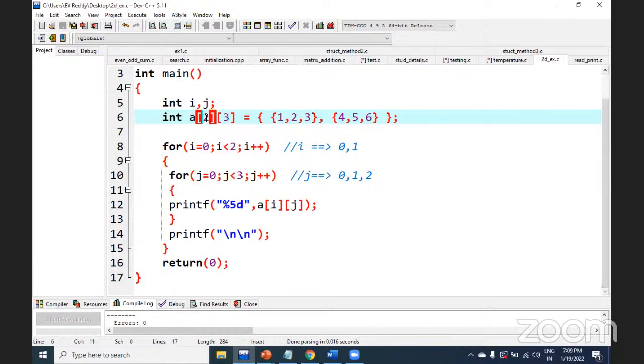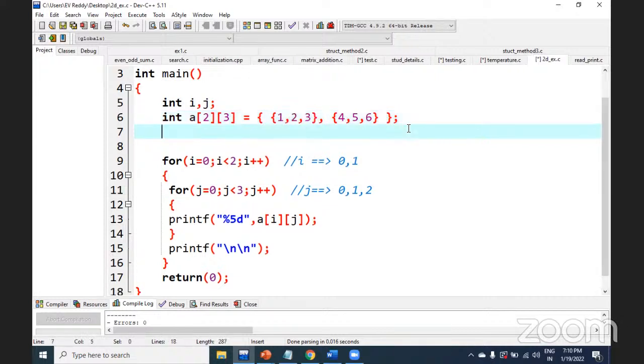A variable name followed by two subscripts. One indicates the row size, the other indicates the column size. Very simple. You all studied matrices during your school stage, right? So here, the first subscript indicates the row size, two rows. Each row consists of 3 columns, isn't it? So how to declare a 2 by 3 matrix? Each row consists of 3 values: 1, 2, 3, 4, 5, 6. In case you want to define a 2 by 2 matrix, assume like B of 2, 2.